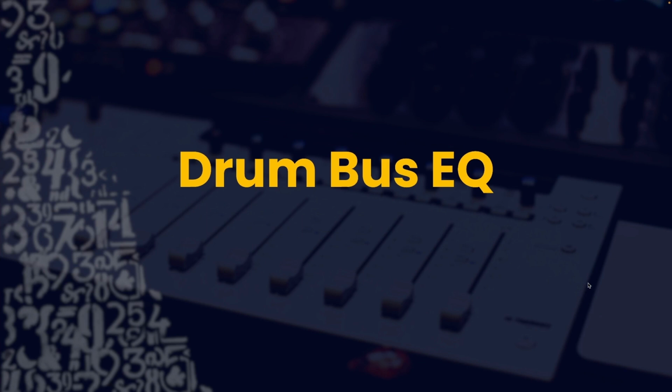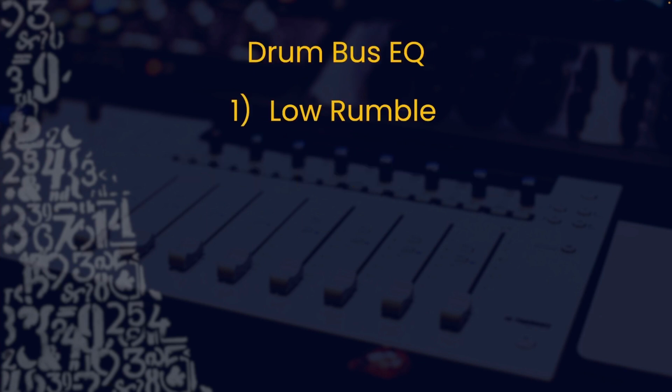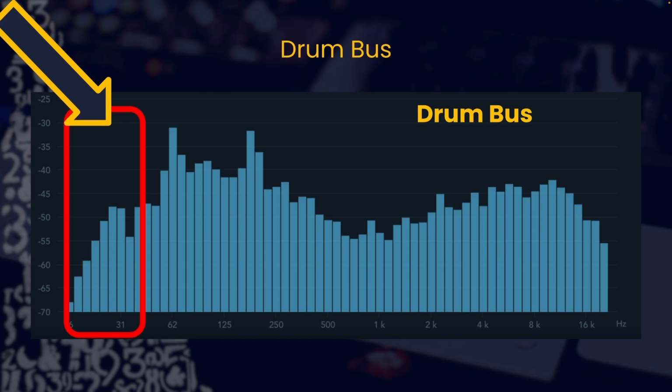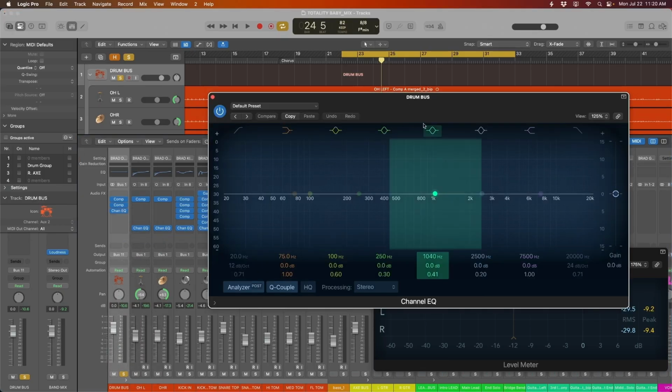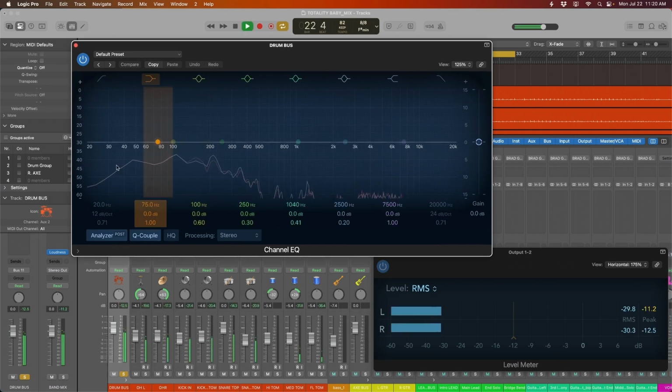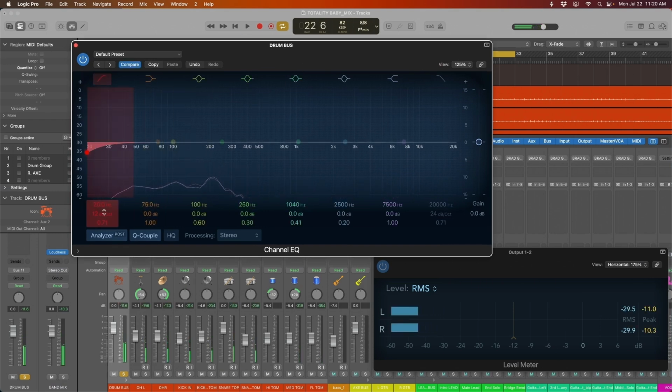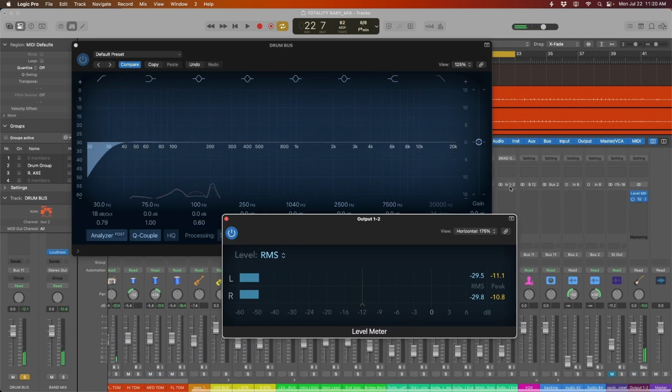Okay, so now we're diving into drum bus EQ. Now that we've compressed the drum bus, we've got to EQ it. The first thing that we're going to be dealing with in the drum bus EQ is low rumble. Again, similar to the rest of the tracks, if there's anything that made it through or the compression brought out, we want to deal with that with EQ. That's going to be in this low area around here. Take a quick gander and see if there's any actual low rumble that we need to deal with. Yeah, there really is some stuff going on down here, so I'm going to go ahead and cut that out. Let's pull up our multimeter here as well.